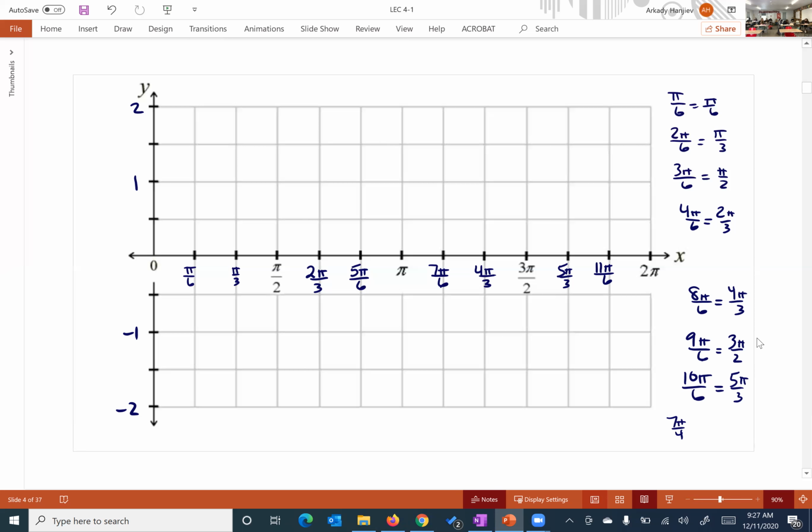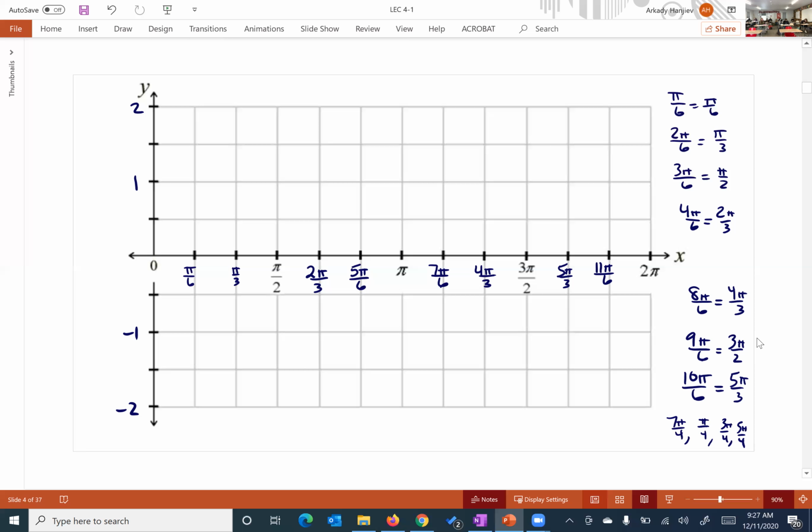I think you guys are trying to say it. Go ahead, Karina, or whoever was saying it. Something about denominators of 4, maybe? Yeah, we're missing all the denominators of 4. We got all the denominators of 6 and 3 and 2, but how about pi over 4? Looks like 3 pi over 4, 5 pi over 4, and 7 pi over 4. I think those are the 4 we're missing.